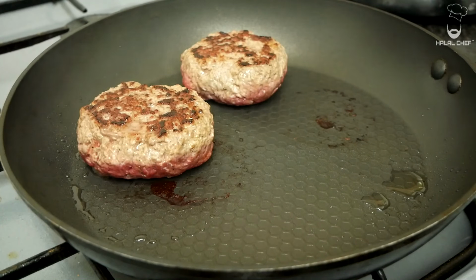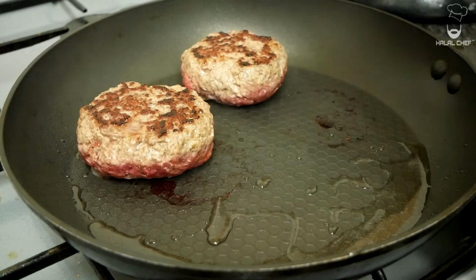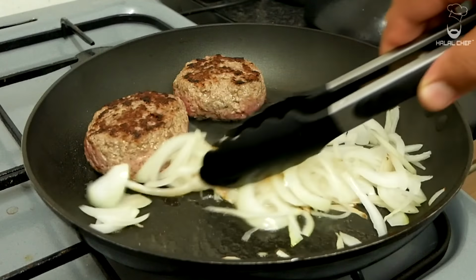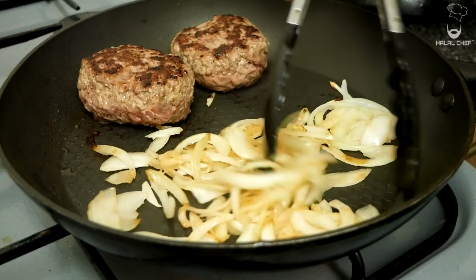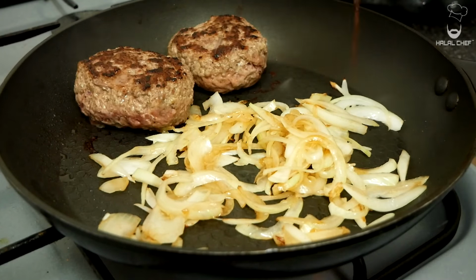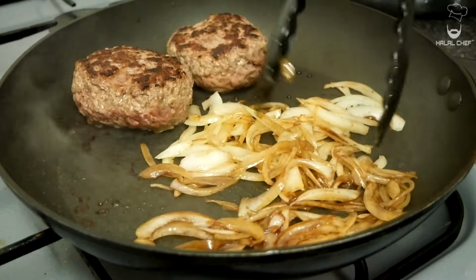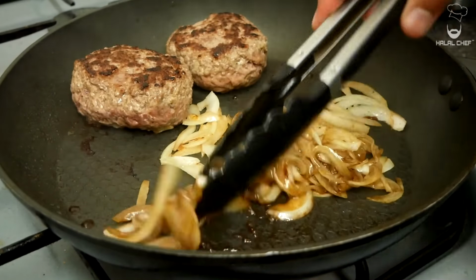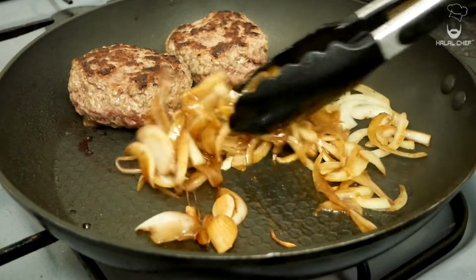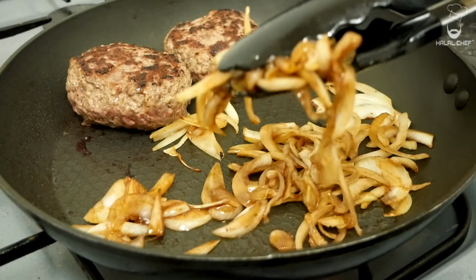What I'm gonna do now is I'm just gonna add a touch of oil onto the side here. In with our beautiful onions, alright? Just going to caramelize them. Just gonna let the burgers cook and we're just gonna caramelize these. Oh, look at that. Add a touch of Worcester sauce into there. And give it a good mix. Worcester sauce adds a bit of that sweetness, almost like a relish. We're not using relish today, but this is gonna be amazing. Look at those onions. Look at that.